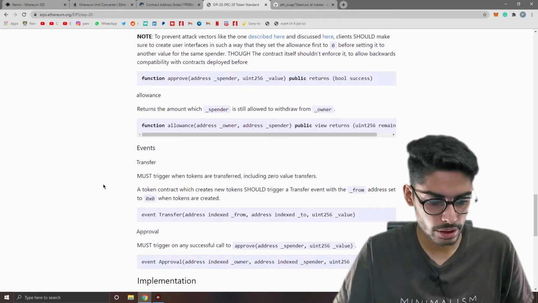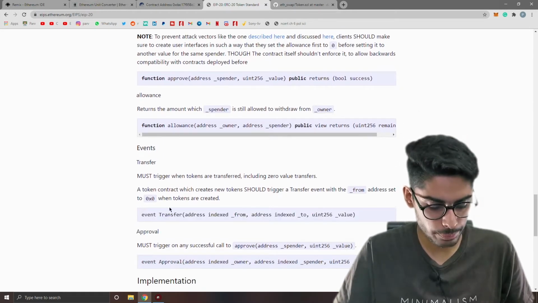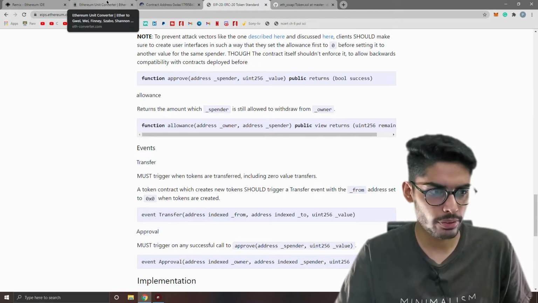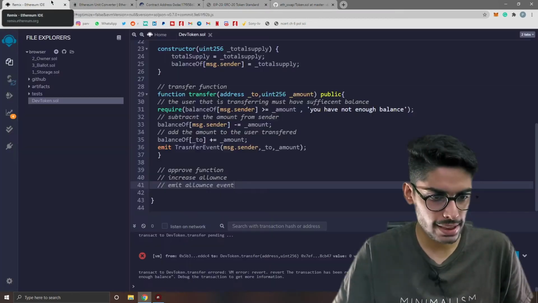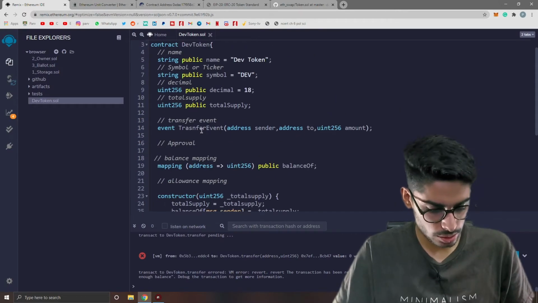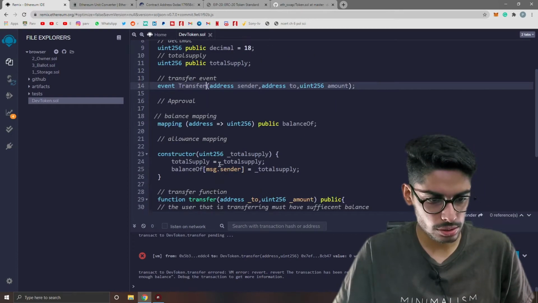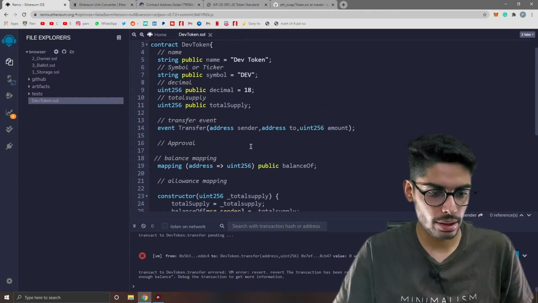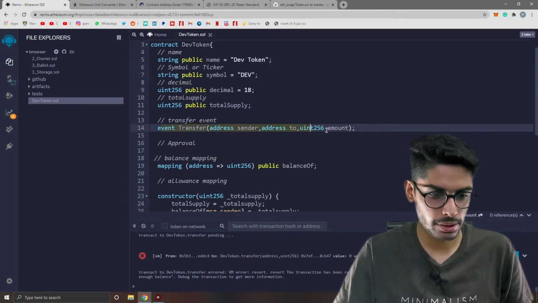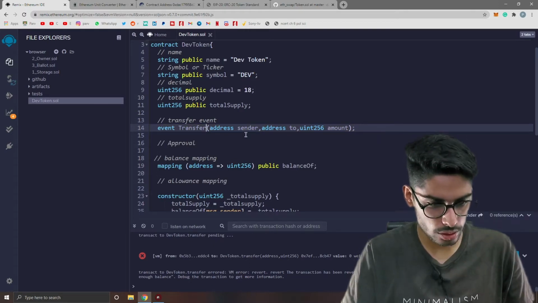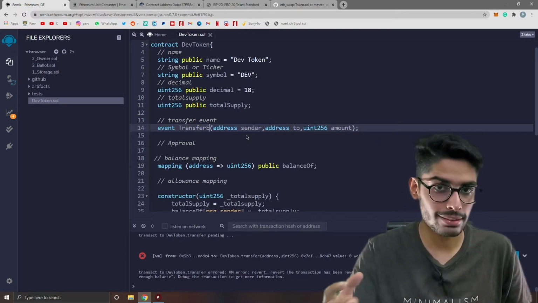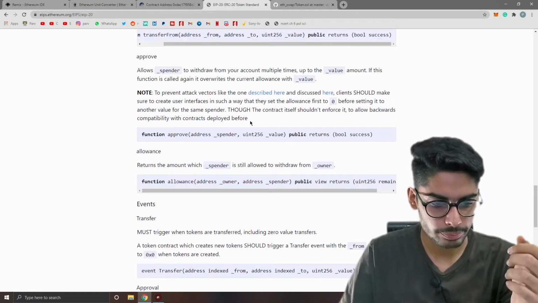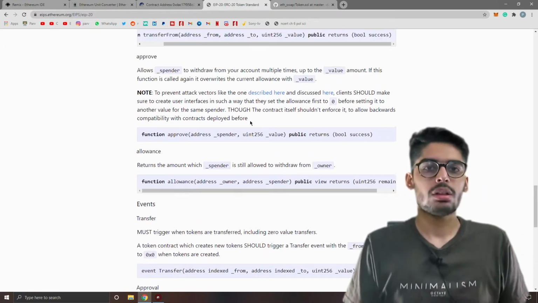Also we have a transfer event. So we have covered almost 70 to 80% of the functions. Let us change this transfer event to Transfer, because the naming is particular in Ethereum. Ethereum will know that it has a Transfer event, but a lowercase transfer event it will not know, because it is not known in their language. So now we will be writing the approve function.